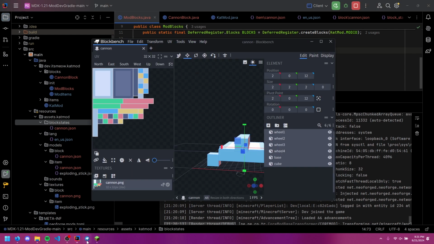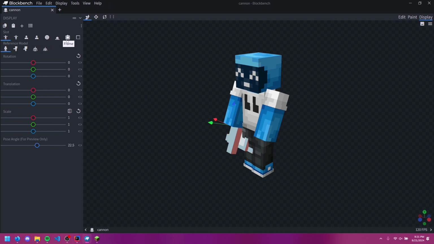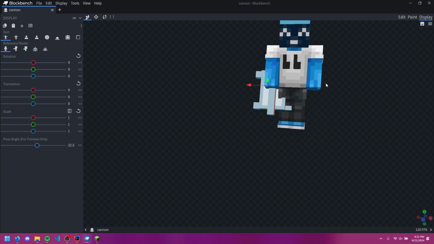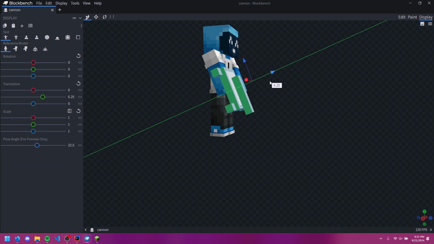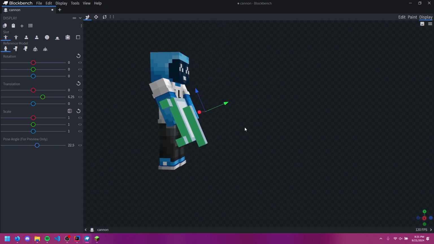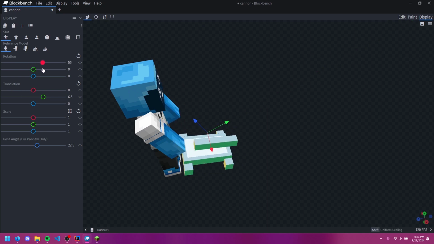And then also we're gonna go on Blockbench, and I'm gonna update the displays on this so that it shows in the inventory correctly. So you'll notice it looks really stupid in your hand. So we're just gonna do a little bit of work there to make it look correct when you're holding it. Yeah, Blockbench is really cool. It's good at what it does.